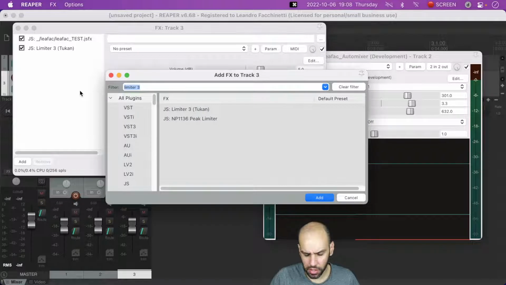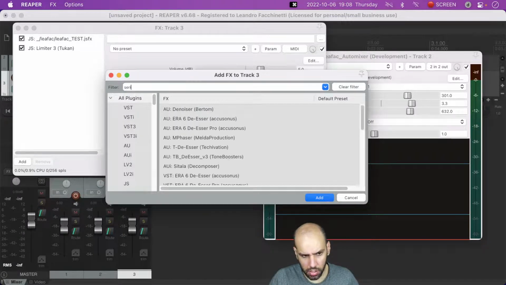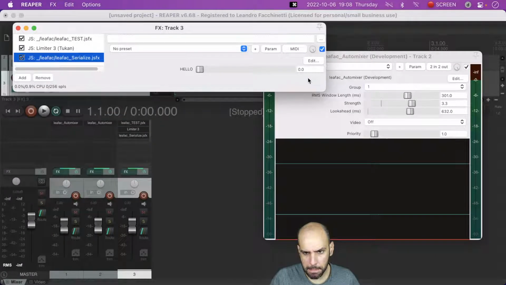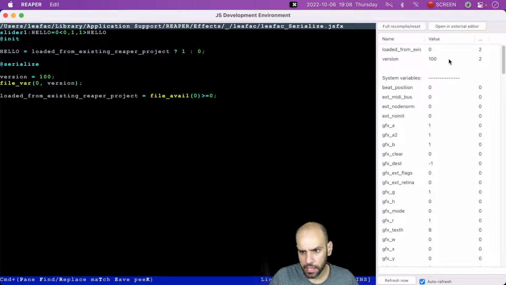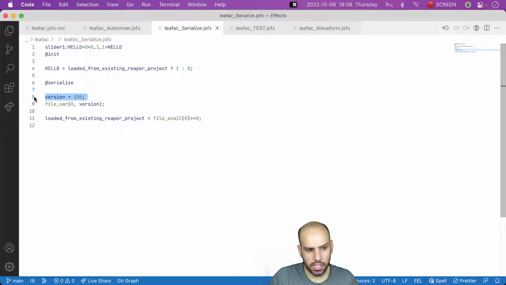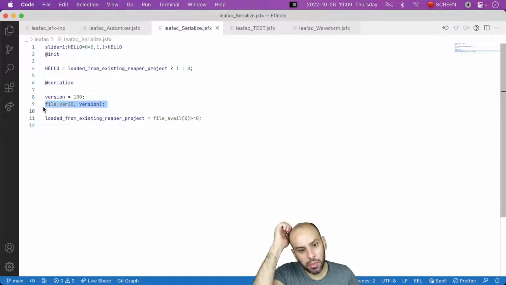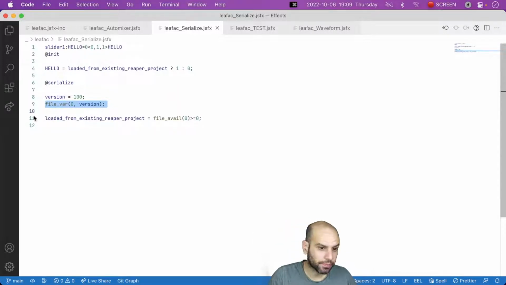Won't it? I think it will. Yes, version is 100. So this will run. This will be essentially skipped because we are in read mode, and theoretically this should be reading the version variable from the project file, but there is no project file yet. So I think that conceptually we can think of this line as being skipped.